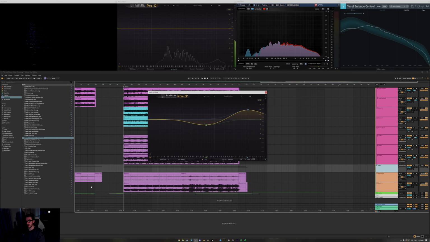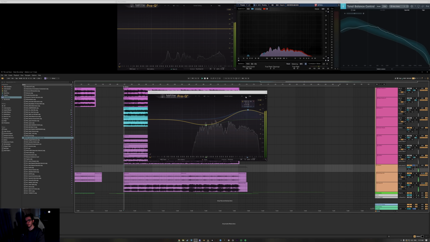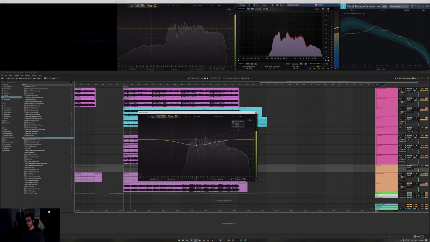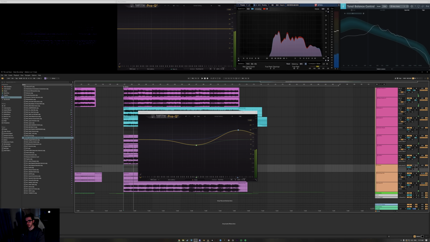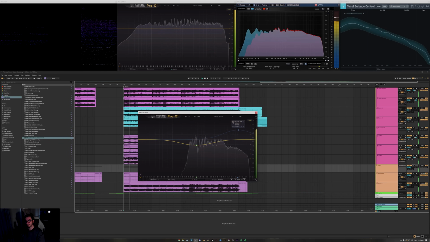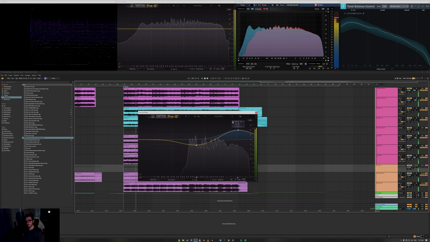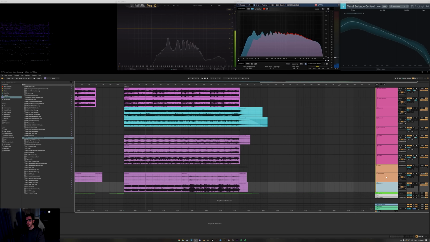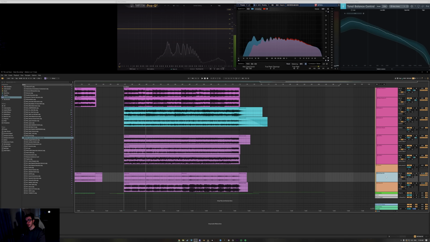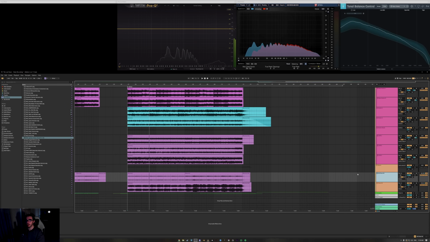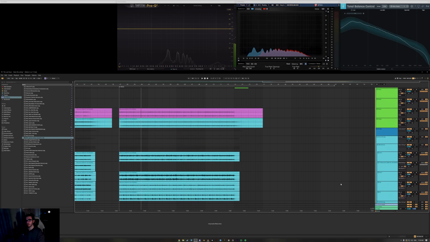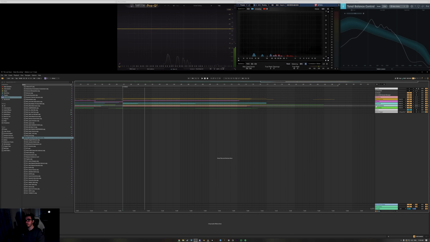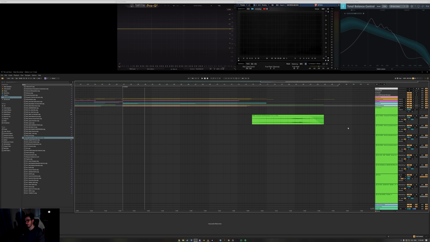On the choirs, just some EQ, but I'm boosting the heck out of these, because choirs have a lot of high end. You need those to stick out in the mix, because otherwise they don't really stand out. And these would have been pretty simple. Probably a touch of OTT before I bounced them, and then either the same reverb as everything else or something similar, like a Gothic cathedral or something like that.